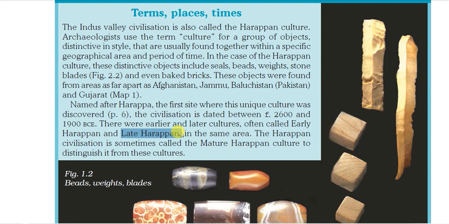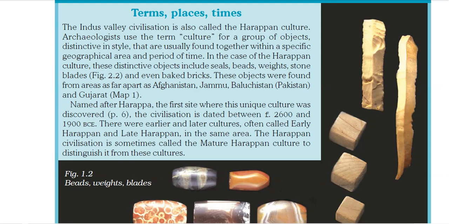I am again repeating myself. Before 2600 BCE will be the early Harappan civilization, which is not a part of our syllabus. After 1900 BC will be the late Harappan civilization, but between 2600 to 1900 BCE will be the mature Harappan civilization, which is a part of our syllabus. I hope that is clear. You can note down your doubts if any, and you can mail them to me through your class mail ID in case you have not understood any point or any part of this chapter.